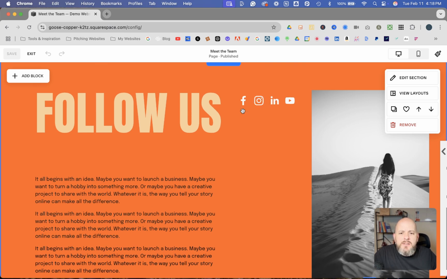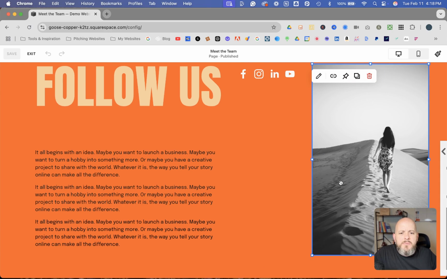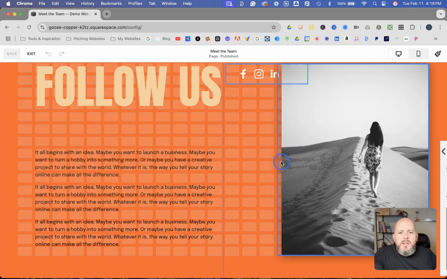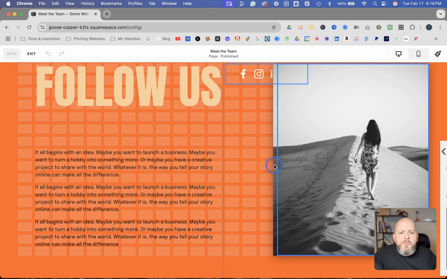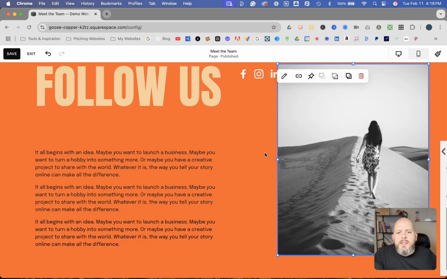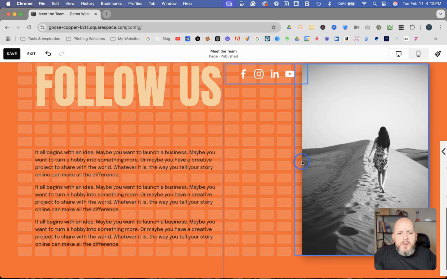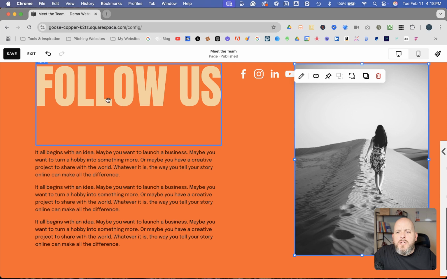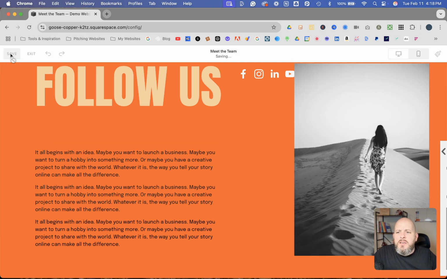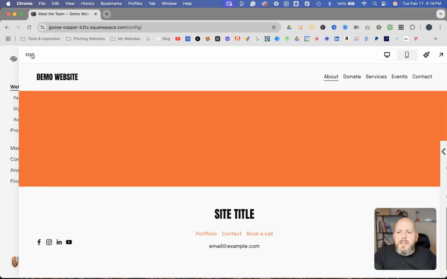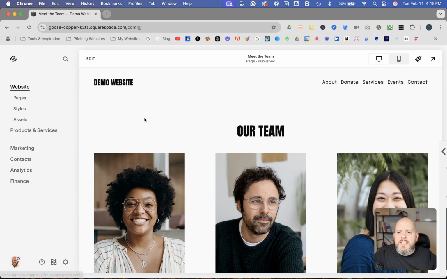But it would be nice if they could be displayed vertically right here, so that I could then take this image and bring it across and make it a little bit bigger, and then have those displayed vertically down through here. So what we're going to do is, for right now, just get off of the edit mode and get into the CSS. I'm going to save and then exit out of there.